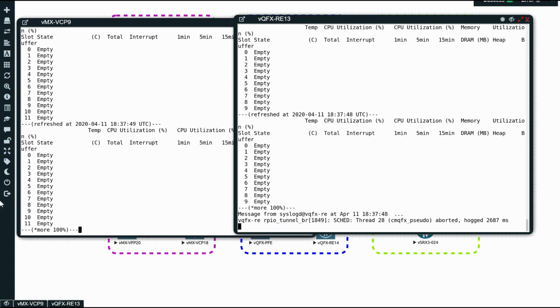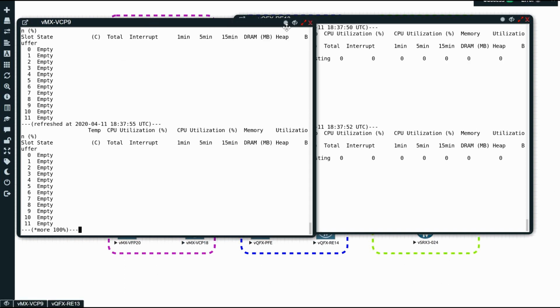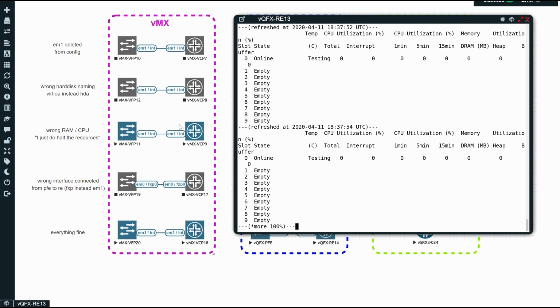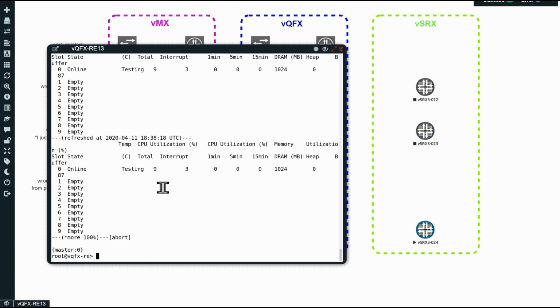It won't come back. So for the VMX, if you do that, you break your neck. Just going to half the resources, VMX is out, VSRX is out. Let's see what the VQFX does. I can power that down because I've tested that many times. Trust me, you don't want to do this. And I can power that one down as well. And there we are.